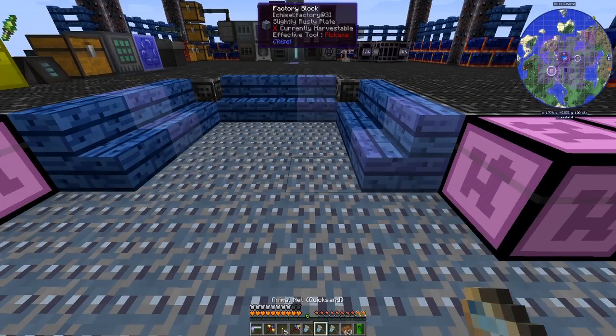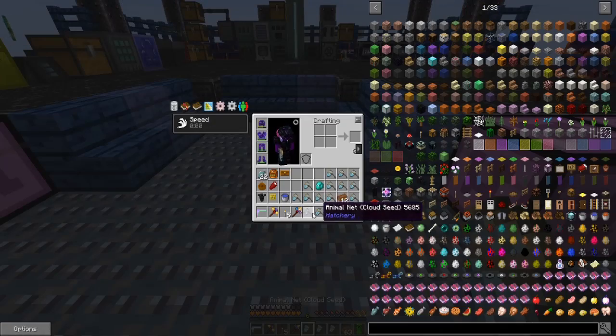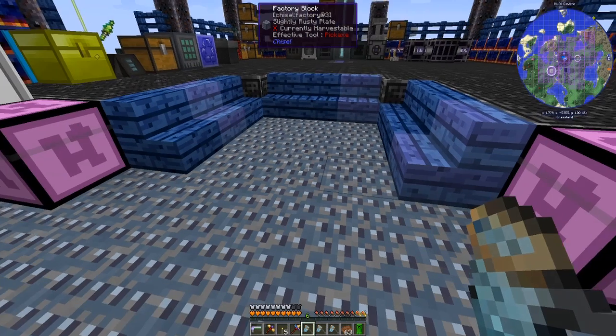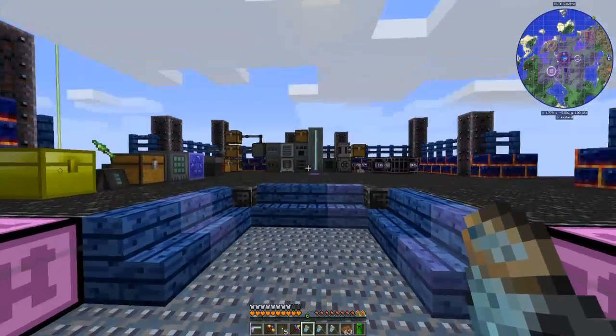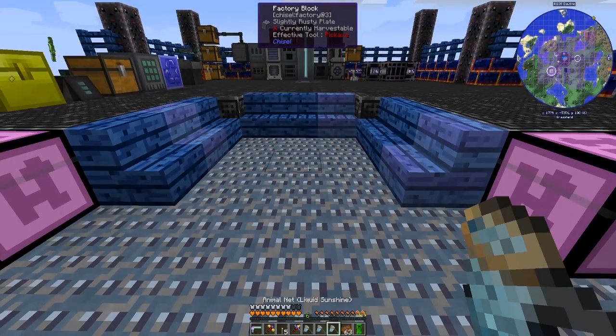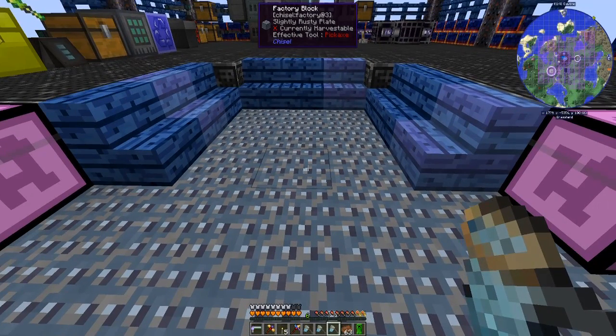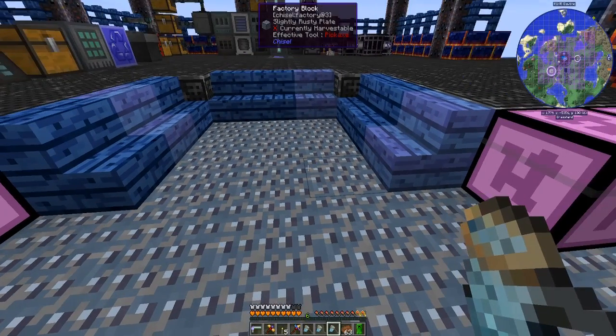I'm just converting the last of my normal fluid cows into Mini-Moos. Now, interesting to note, I had 2 of these liquid sunshines, right? And the first time I dropped one, it came out as a vibrant alloy Mini-Moo. I did not have a vibrant alloy cow, so that's interesting. I wonder if maybe not all of the different types of cows transfer over. Now, when I first did this, I was actually really nervous, thinking, oh my goodness, am I going to crash the server by introducing a fluid cow?